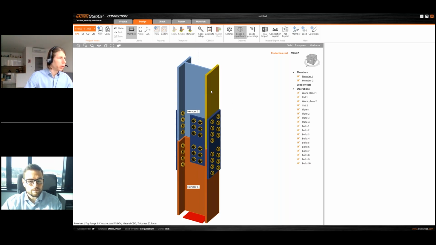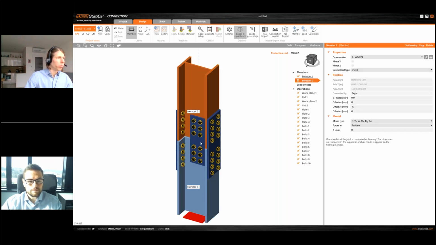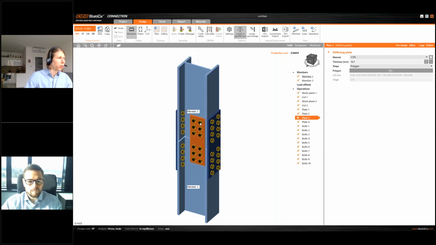As you can see, I've got the members and all the connection items imported, all plates, bolts, welds, everything is in position. The only thing I'm missing here is of course the load effects, so load combination, internal forces.